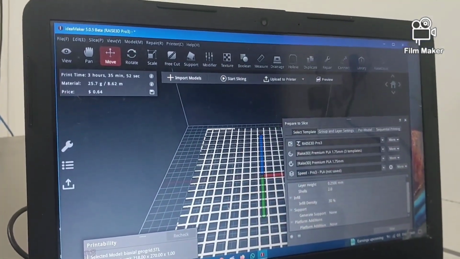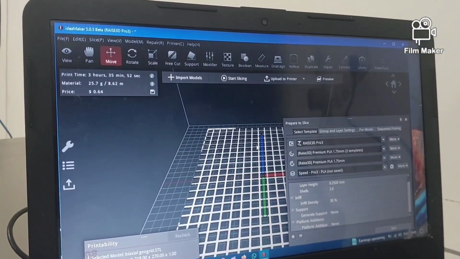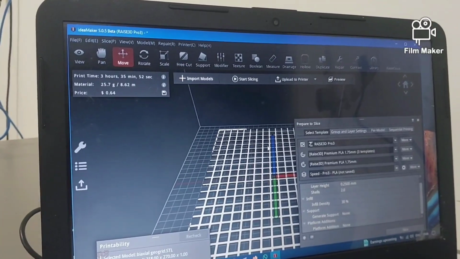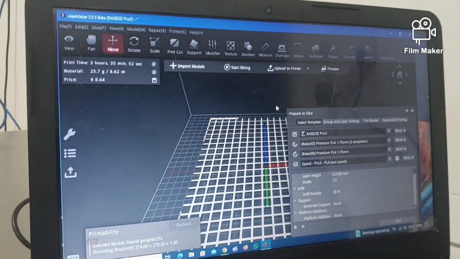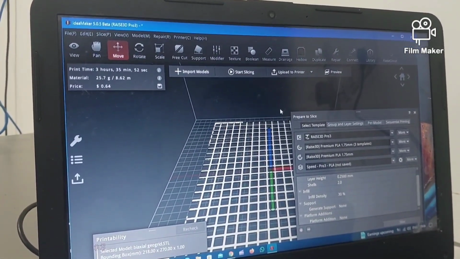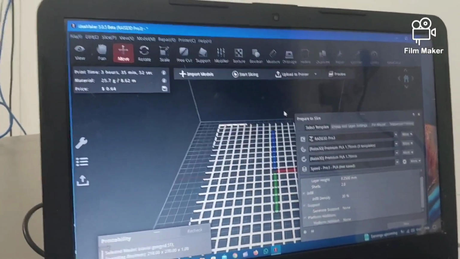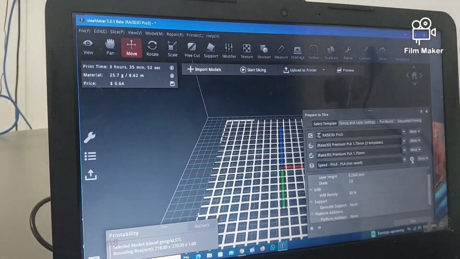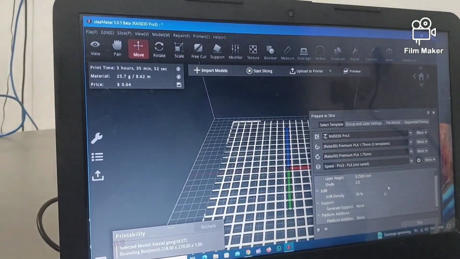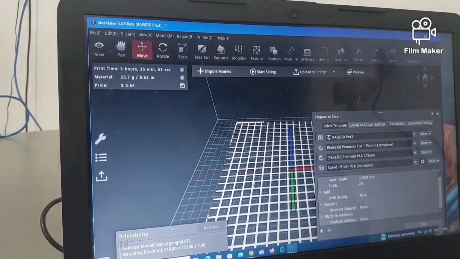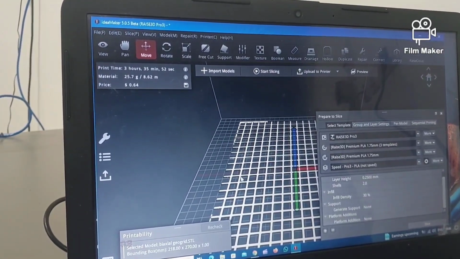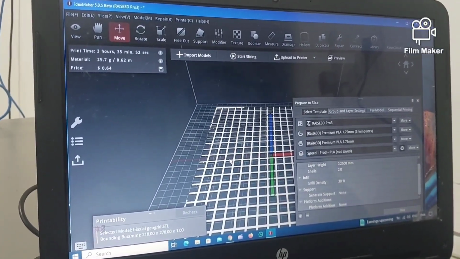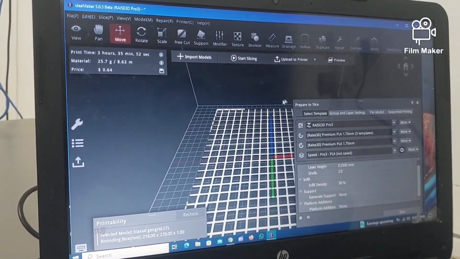We will describe Idea Maker and modeling in SolidWorks. In SolidWorks you can model with dimensions, and you can also use AutoCAD. For slicing, we use Idea Maker software version 3.5 beta.